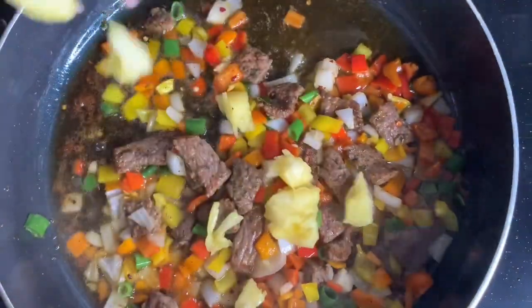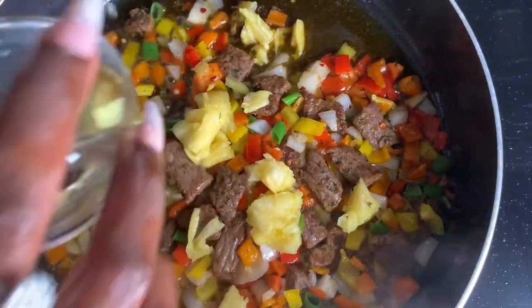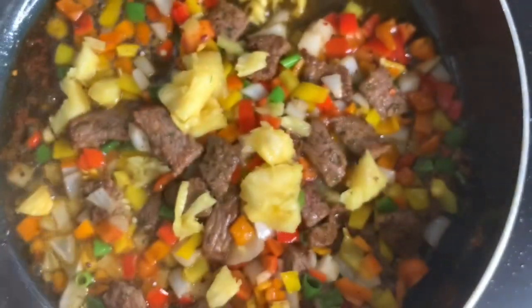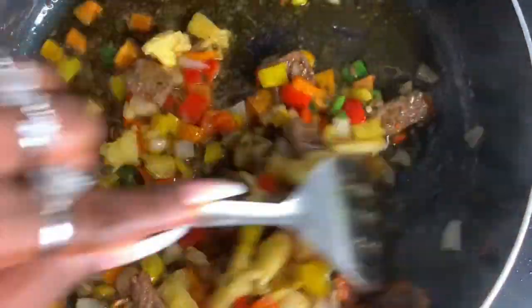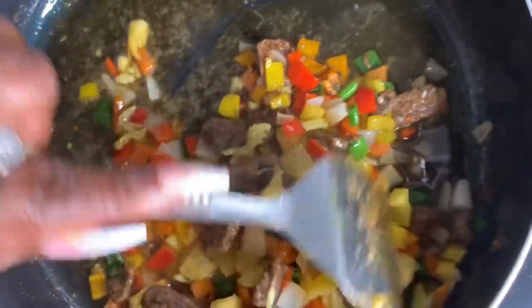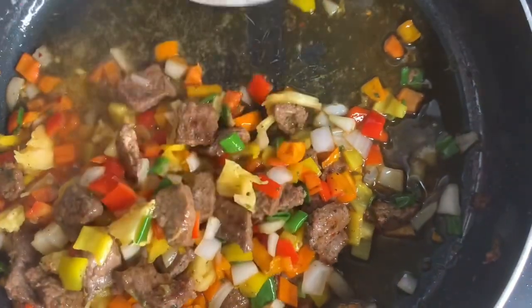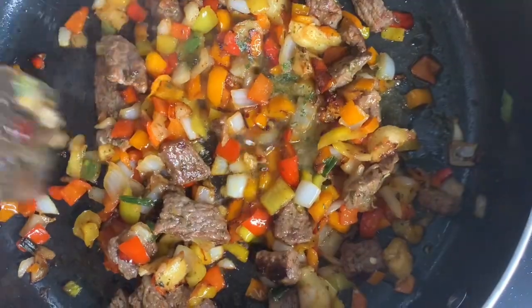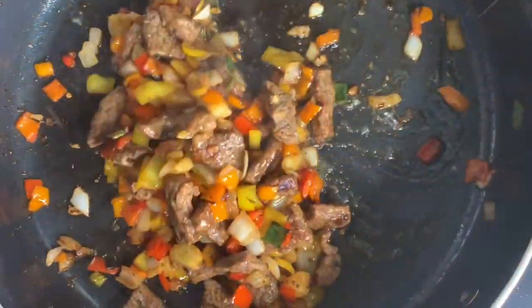Now I'm going to go ahead and drop my pineapples in there — not a lot, but if you want a lot you can have a lot. A little bit of pineapple here, and let that cook up. I drained the grease off, added a little butter, and I'm going to pour that over in there. Let that cook for a little minute, and now I'm going to go ahead and pineapple-bowl this up for you.